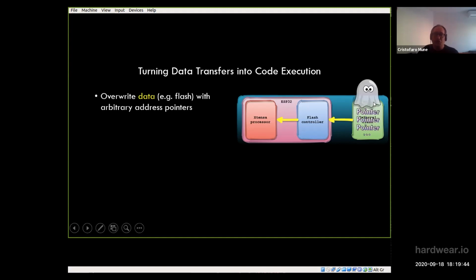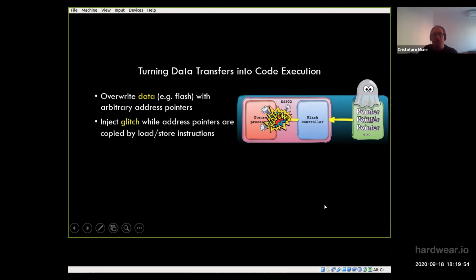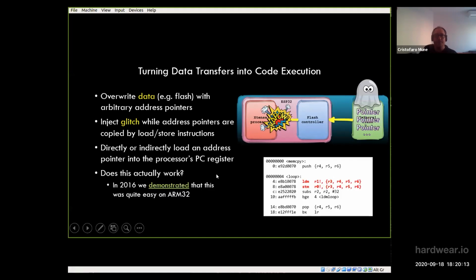So let's assume that, instead of having content in the bootloader, we just write pointers. So there is no malicious bootloader. We just place pointers there. So in principle, if you inject a glitch while the address pointers are copied, because this is being copied to memory, you might be able to have one of these pointers actually end up in the processor's PC, in the register PC.